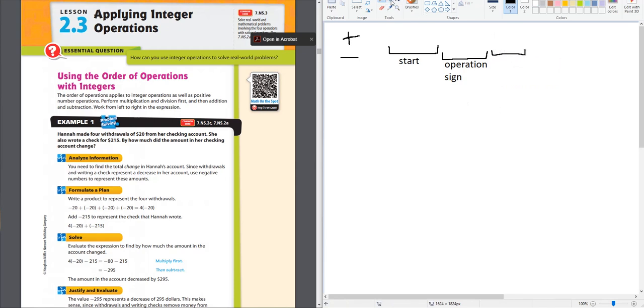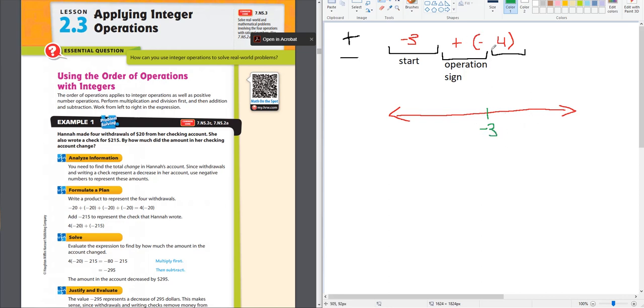So let's see how this works together. Let's say we have -3 plus -4. Yeah? So here we have -3 plus -4. And what I mean by start here is, first of all, we need to create our number line. So if we create our number line, it'll look something like this. And we start with -3 on our number line. So you can put -3 on your number line, and this is your starting point.